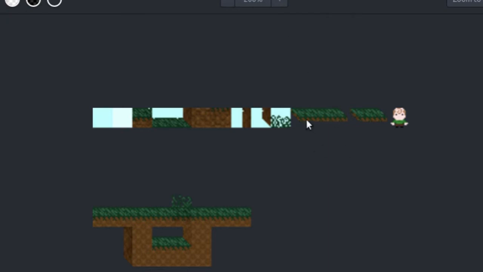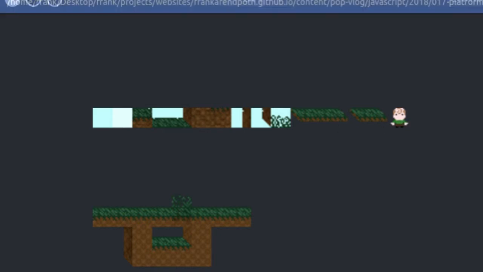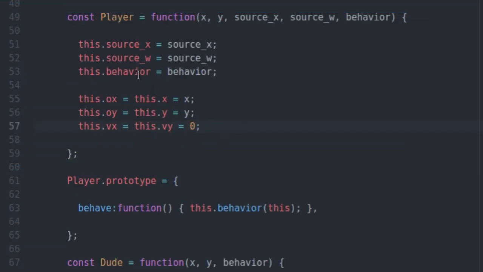This is going to be the X position width-wise, and Y is always going to be 0 because this is the top of my image. So this is going to be the width, source width. This is going to be the source X. In this case, this will be source X, and this will be source width for this tile here. And I'll have one for the player as well. So that's what those do. They're just for cutting the image out of the sprite sheet.